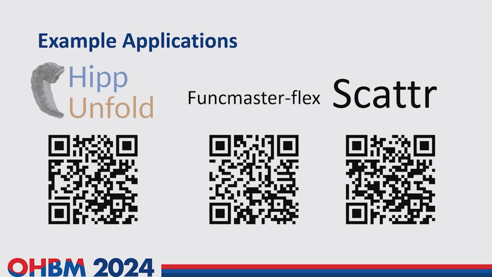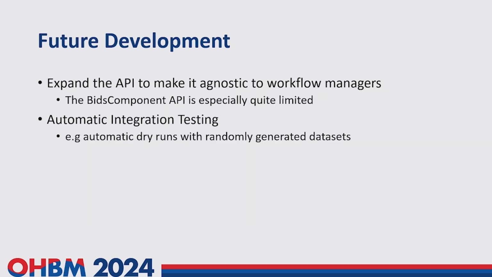Nevertheless, Snakebids is a mature app that has been used in published workflows. These are a couple examples of workflows that have been published that use Snakebids. But we have lots of room for future development. Making it more agnostic is an immediate goal, and I have a little example app that I can chat about that does not use SnakeMake. And there are some other goodies that we want to explore in the future. Because we have this automatically configured BIDS app, that should enable us to do things like automated integration testing, which just by configuring the app, you'll get for free, which would be really powerful for developers.